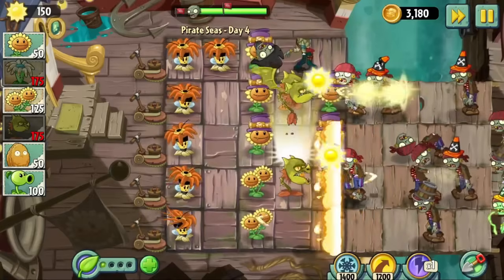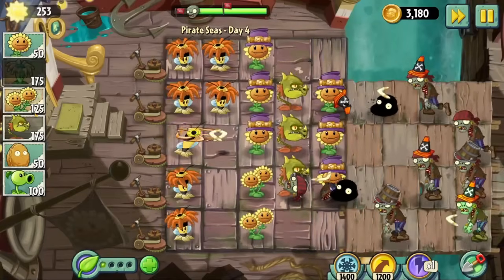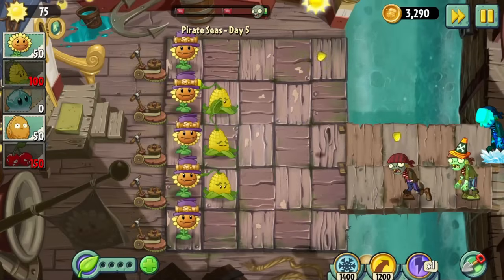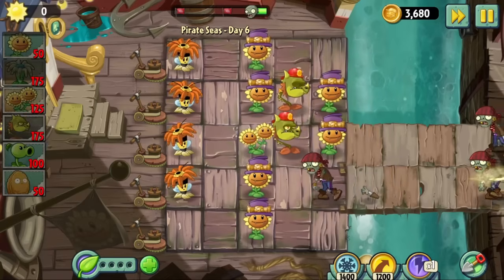So this level has nothing of actual note. I just wanted to introduce Snapdragon. He's really good. Day 5, locked and loaded. Day 6 has a lot of swashbuckler and seagull zombies.